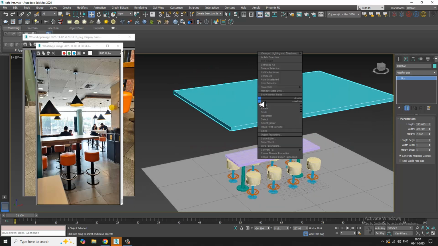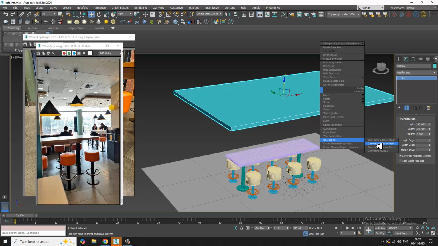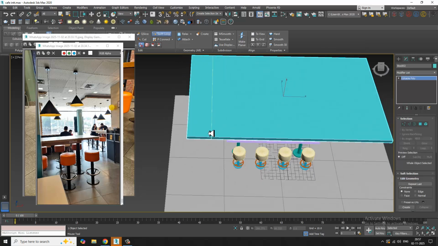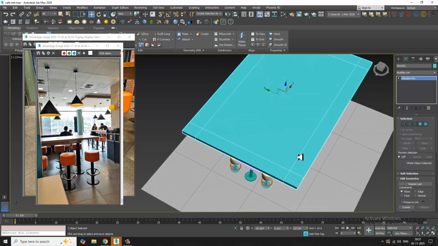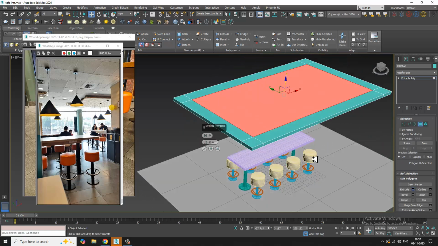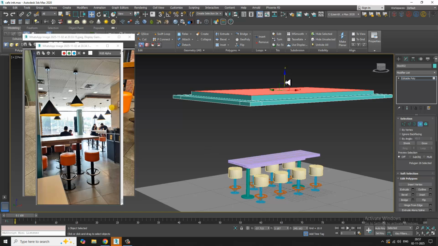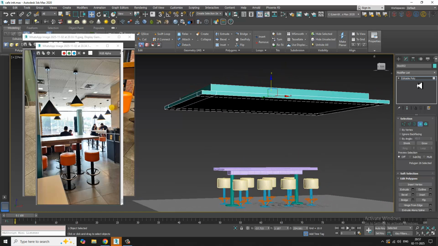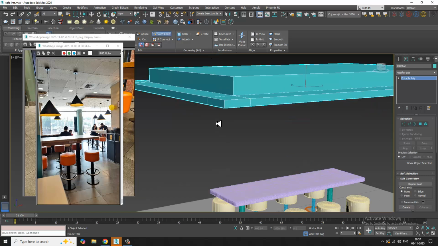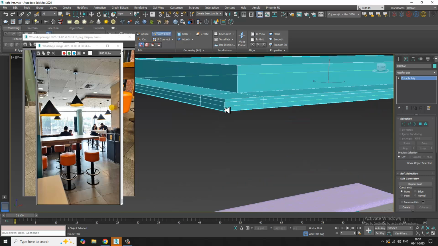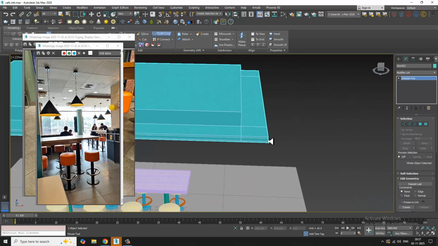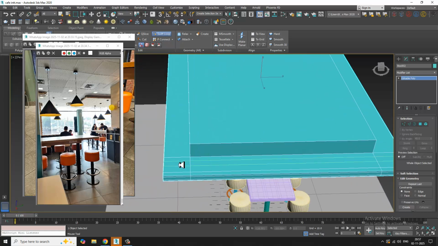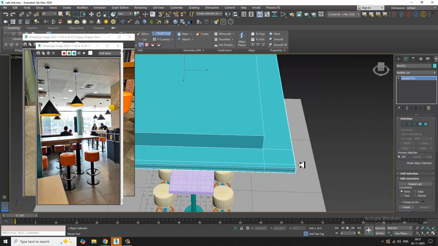So convert to poly. I'll put some swift loops like this and slightly extrude it up. Okay.